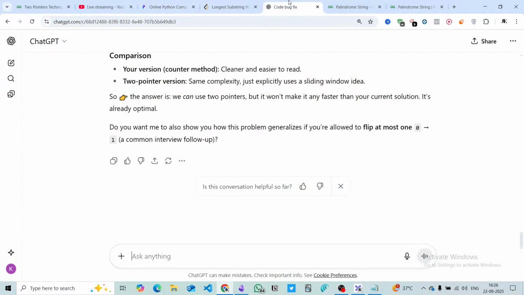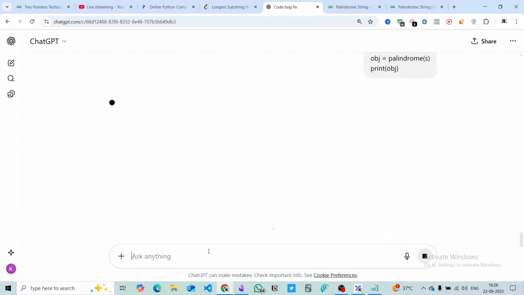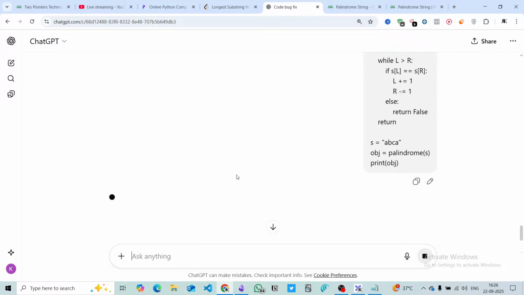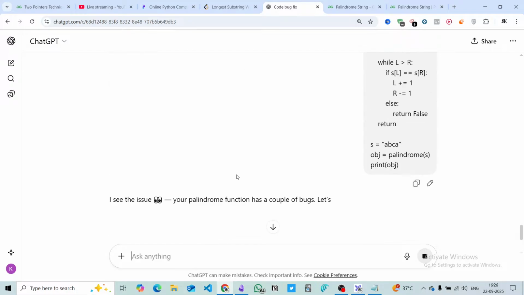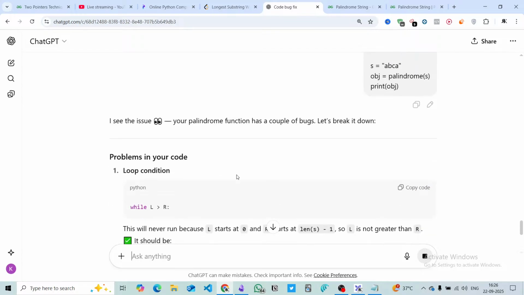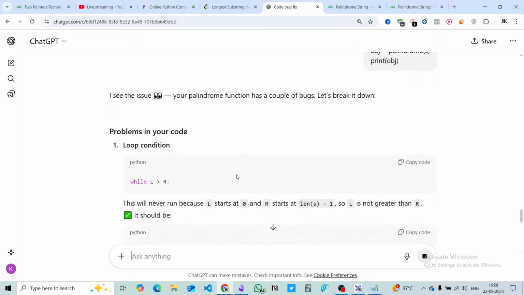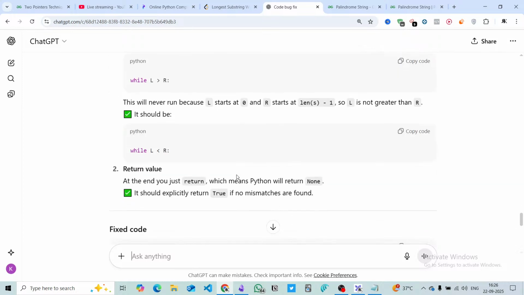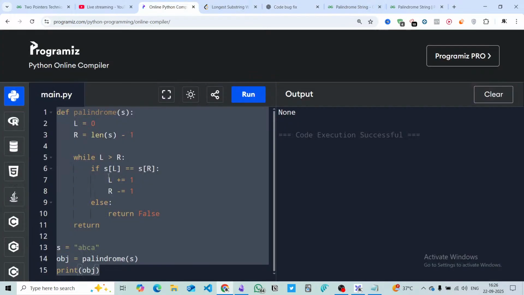Just ask GPT, I don't know how to solve that. Couple of bugs. Okay, there is some problem there.